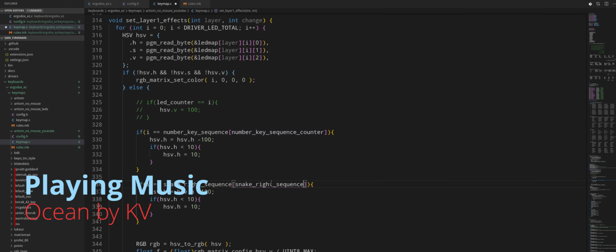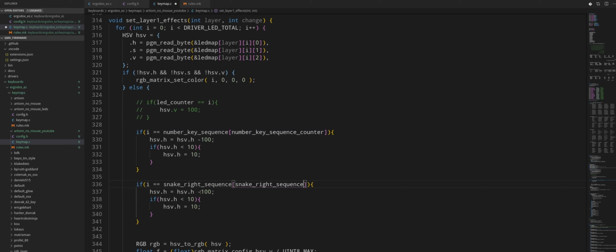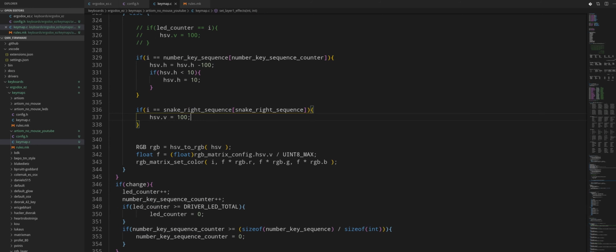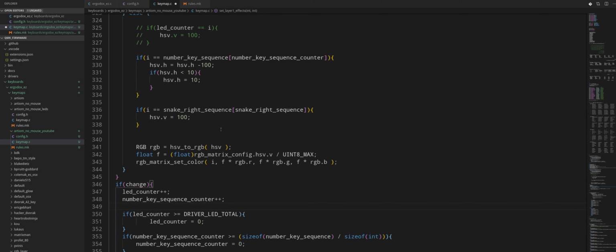Like so. And then here we will change the brightness instead, and we'll just set it to 100 as before. And then we want to update the snake sequence count.